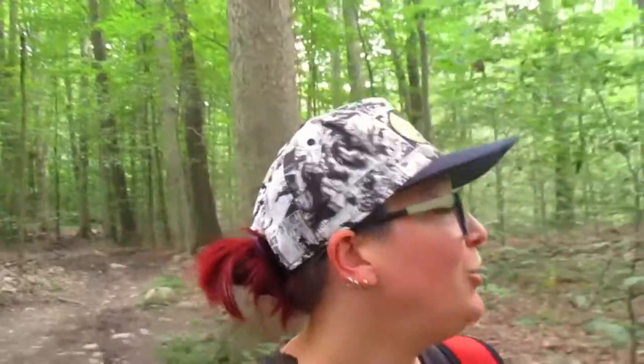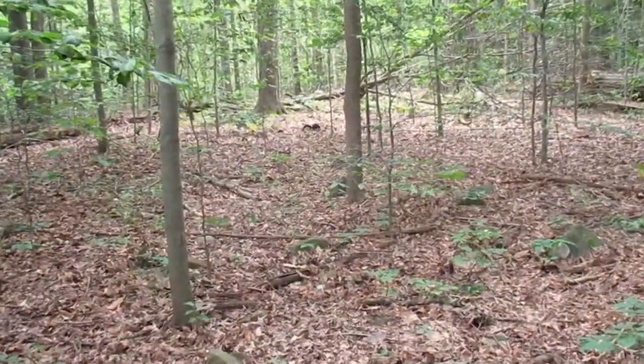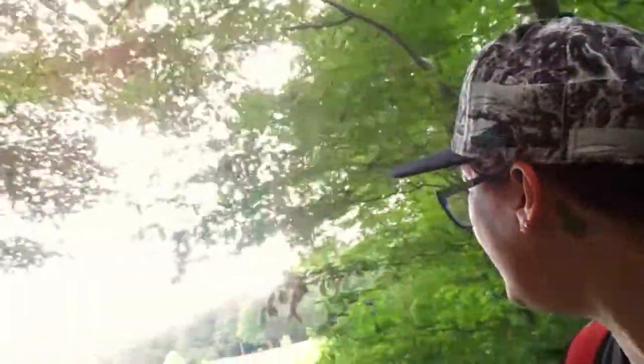This trail, it doesn't have any ledges, it doesn't have any rock carvings, but it is a beautiful trail to just get out and see some wildlife and be in nature. And look, there go a little black squirrel. I love the little black squirrels. Not going that way. That way is civilization. We're going deeper. Oh, it smells like poop.